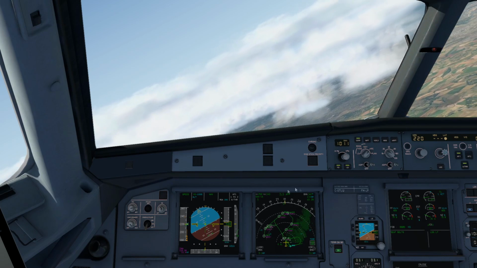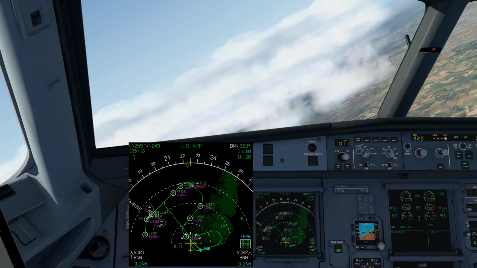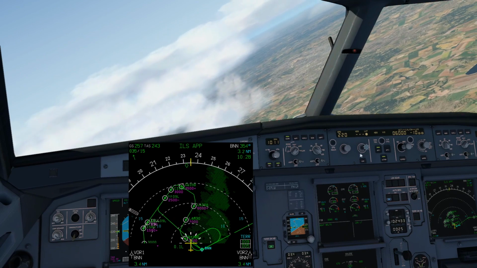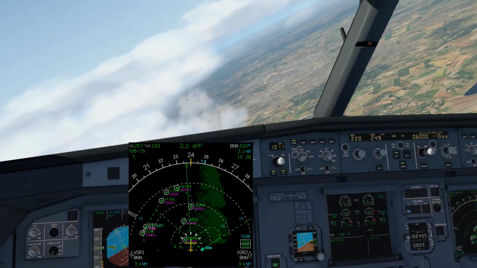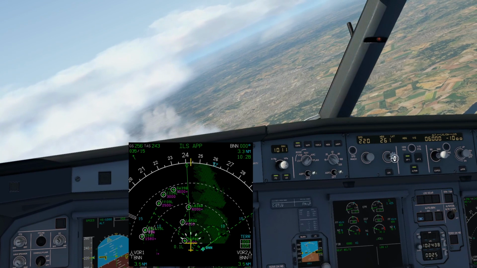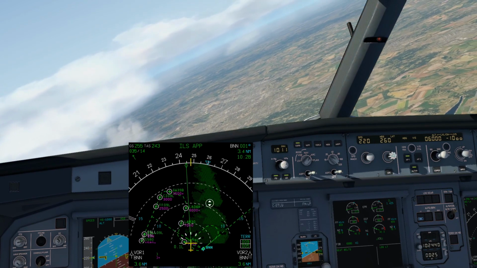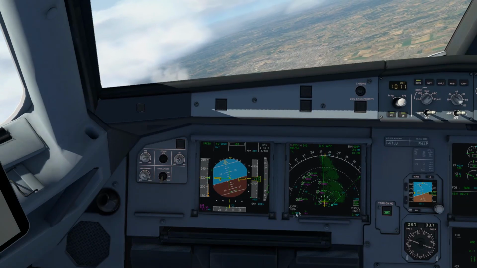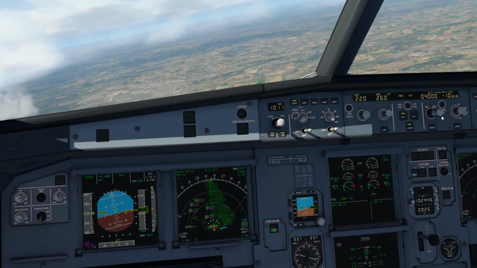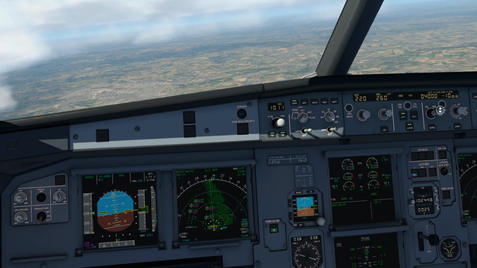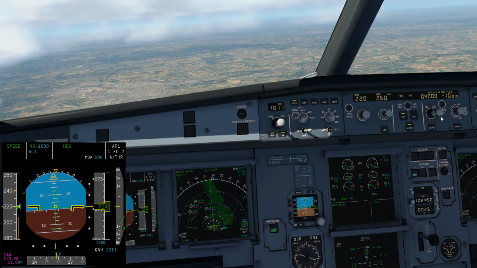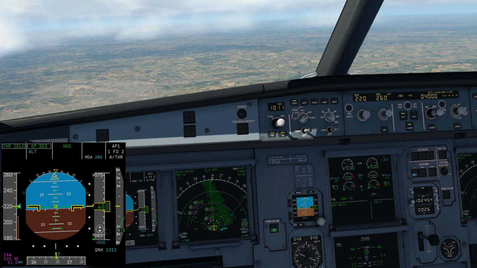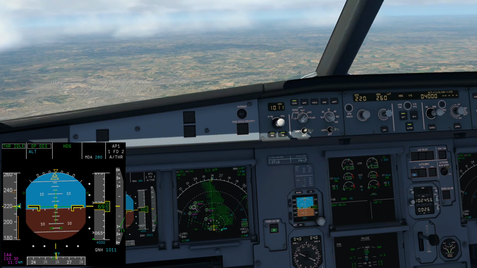Now, if air traffic were going to vector me for the ILS, so let's say we're not going to fly this managed nav with these constraints, and air traffic just put us on a vector. So they might say fly heading 270, or let's say heading 260. So we'll go to heading 260 and descend to 4,000 feet. There's no point me just pulling 4,000 feet now and going into open descent, because if I do, we'll see what happens. We'll go from vertical speed to thrust idle open descent. So in vertical speed, it will fly 1,000 feet per minute, and I will level off at a certain point.